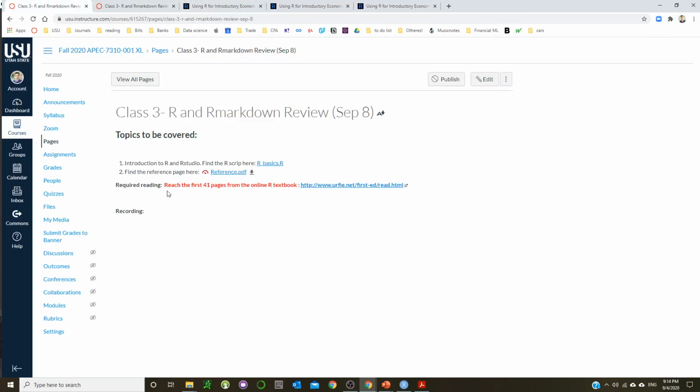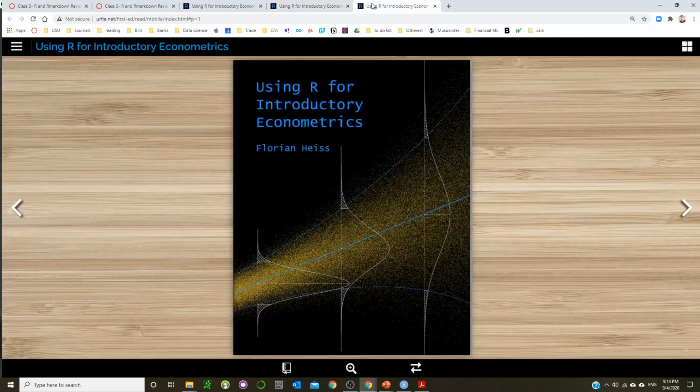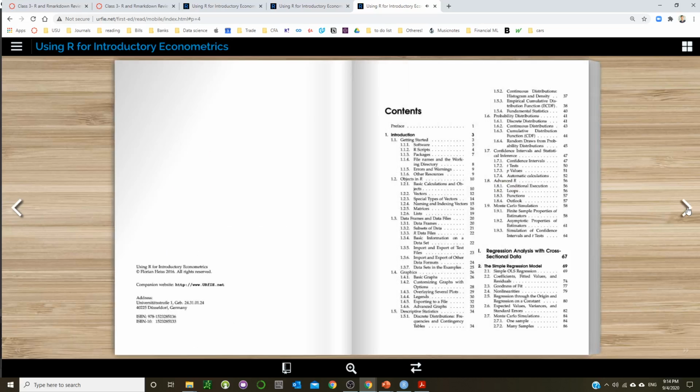As a required reading, if I go back to page 3, I really want you to read the first 41 pages of this textbook, because it's going to help you a lot in dealing with the basics in R. You can watch this video, but at the same time, I highly recommend you read the first 41 pages, up to the probability distribution.